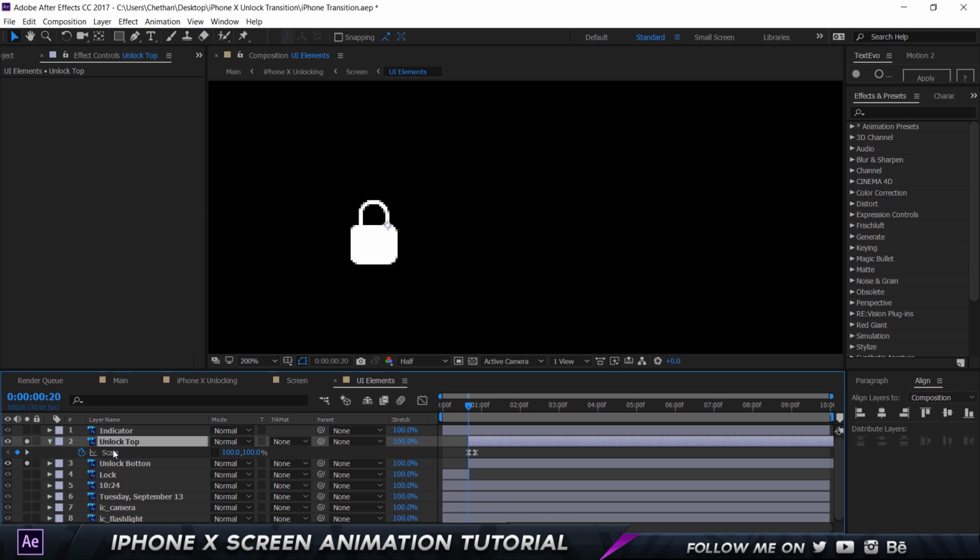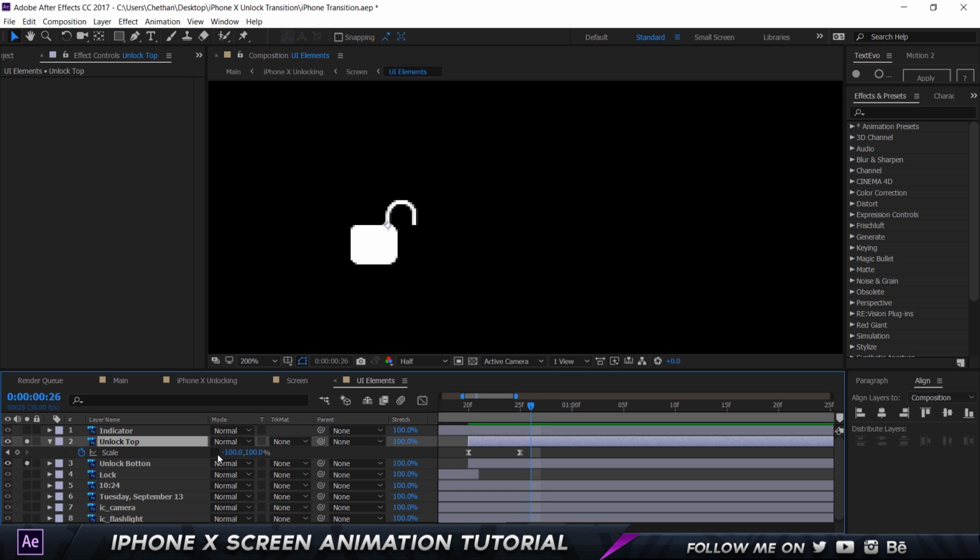If I press U on my keyboard, I can see the scale positions. Now let's zoom in closer. On 20 frame, I have the scale set to 100 positive and 100 positive. As you can see, I've made sure I have removed the link so that I can edit it manually. And then 5 frames further, you can see I set this to -100.